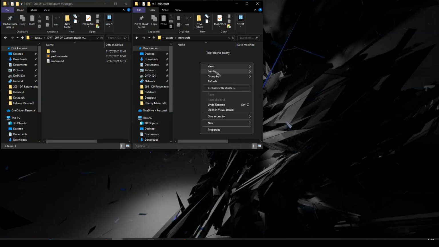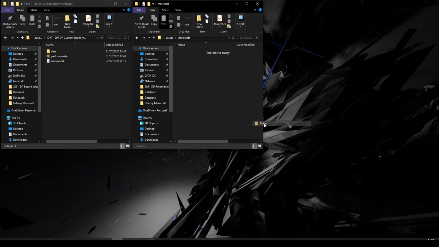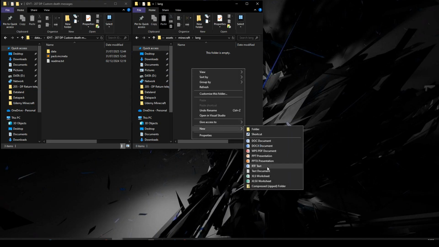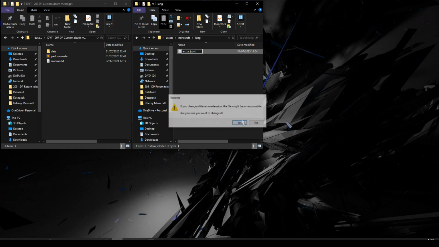So let's use that. First of all, we'll need a new folder, which we'll call lang for language. And in here, we'll have a new text document, which we will call, for me, en_us.json. Depends which language you want to override. Yes, please.